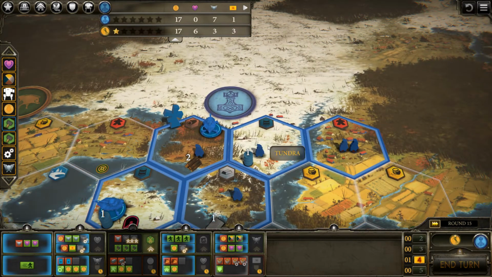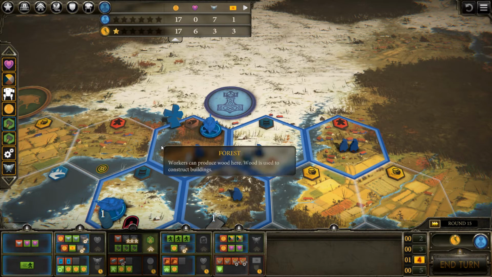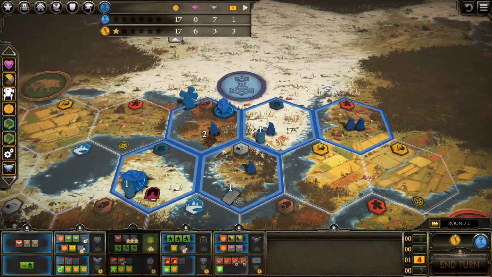Because I'll be honest with you, we're upgrading one more time and then probably not going to upgrade again. Because upgrades themselves aren't worth anything. Oh no, if you get 6 upgrades, you do get a star. Okay. Interesting. Okay. Maybe I will change my calculus on that then. So we're going to want to keep people on oil for that purpose. Yeah, let's go ahead and upgrade.